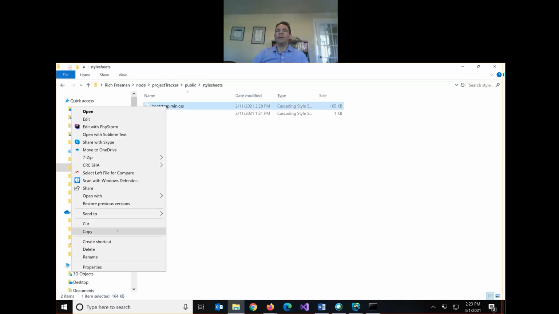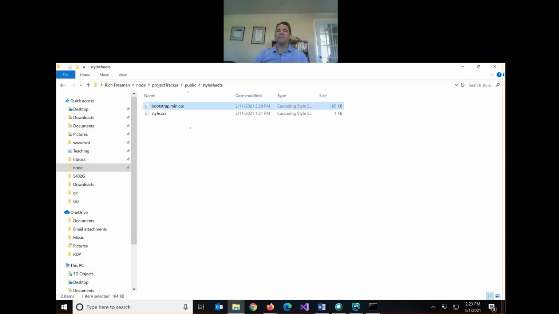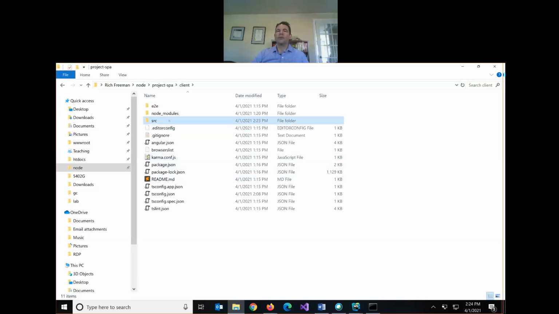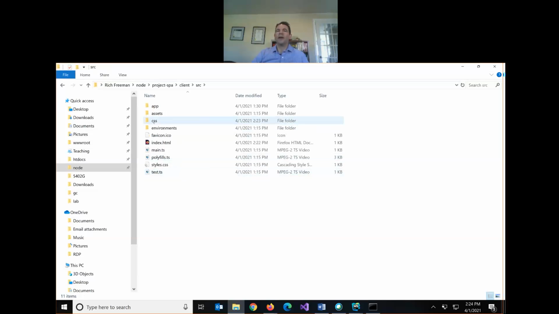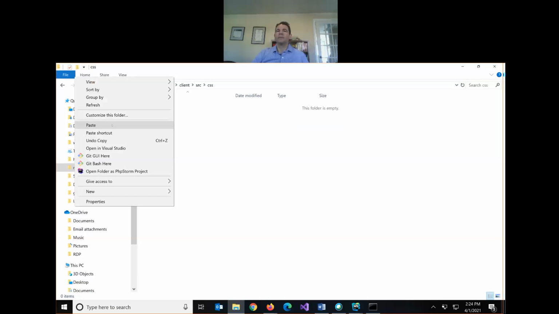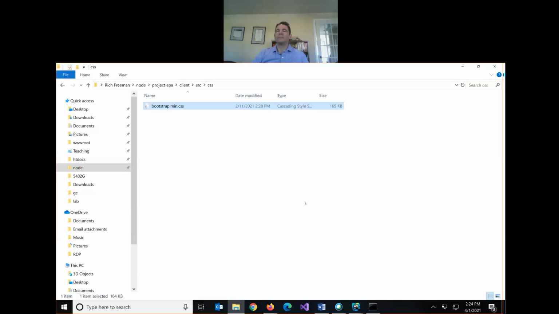I'm going to copy it, go to our single page app, inside of client, source, and CSS. I'm going to paste it in here. So you can see my file path: client, source, CSS.